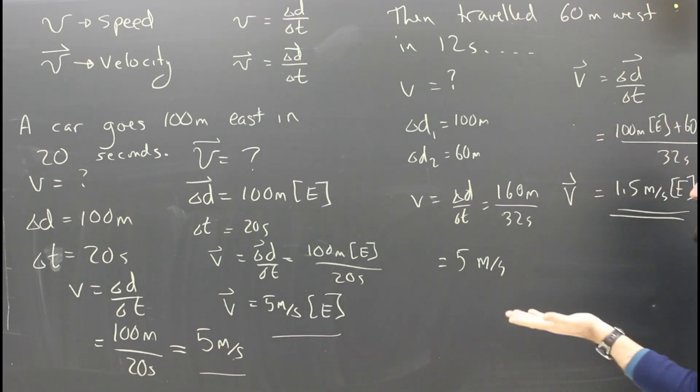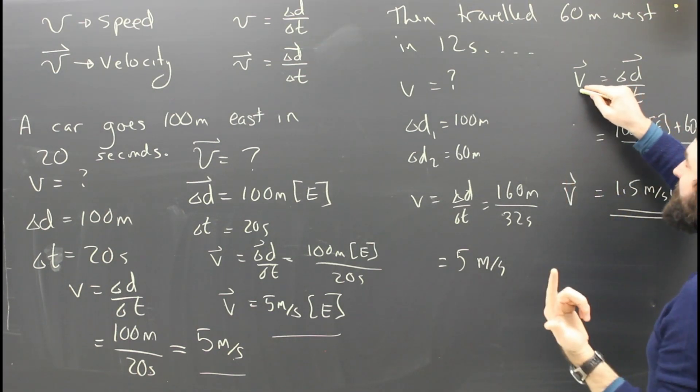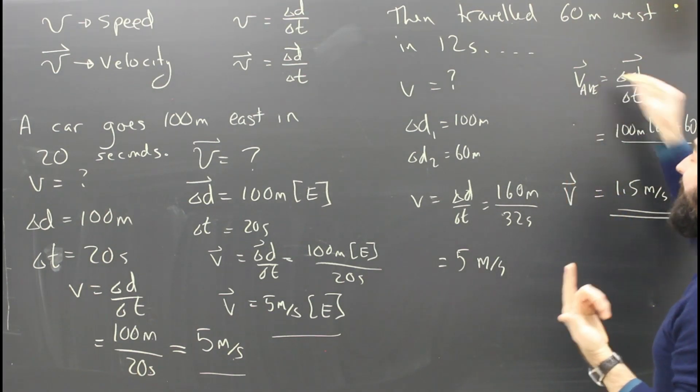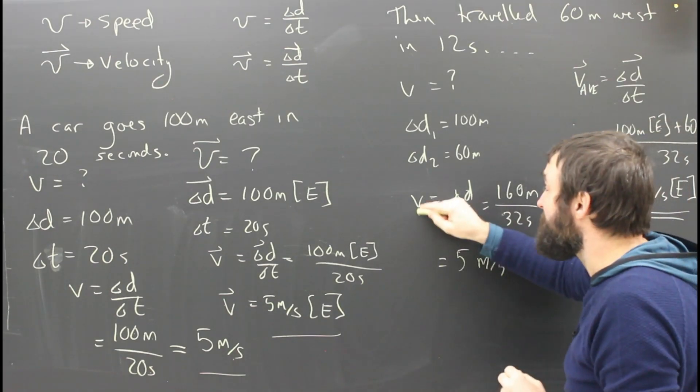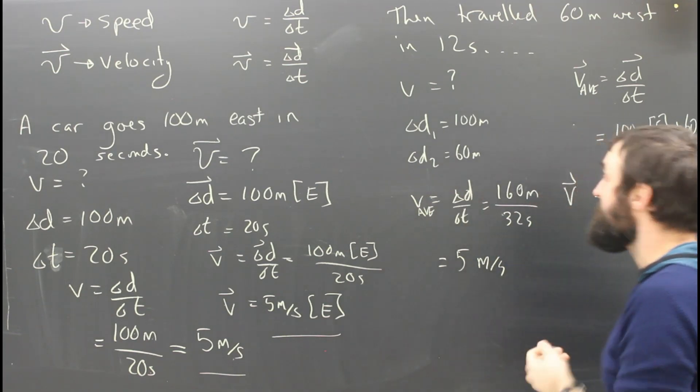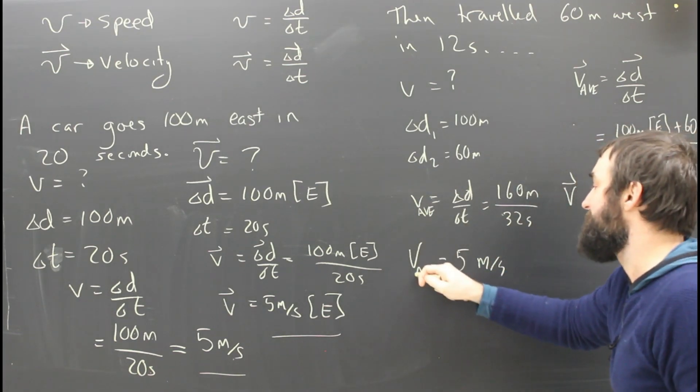If we use this formula, it's still good. But now, it's not going to tell us the velocity. It's going to tell us the average velocity. This is not going to give us the speed that it was at every second. But it will tell us the average speed. So, the formula is the same. But technically, we have calculated the averages.